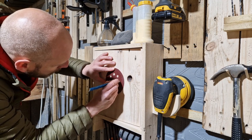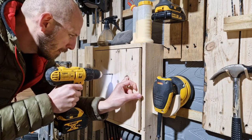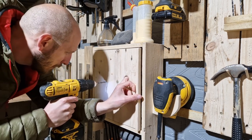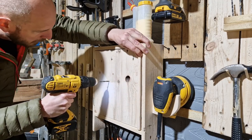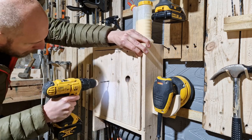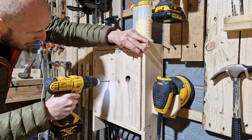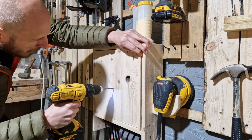All I'm doing is marking out four of the holes on the sanding discs — you don't need to do them all. Once I've got those marks on there, I come back with a 6mm drill bit, because I've got 6mm dowels. You won't be able to go much bigger than that because of the size of the holes in the sandpaper. I'd like to say I was just making shallow holes, but there was one where I just blew through the other side — but that's not going to matter.